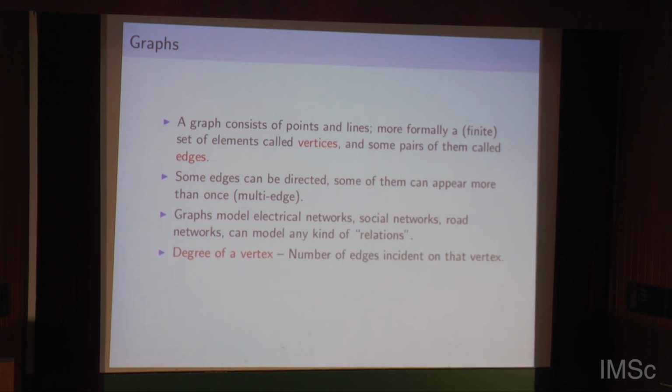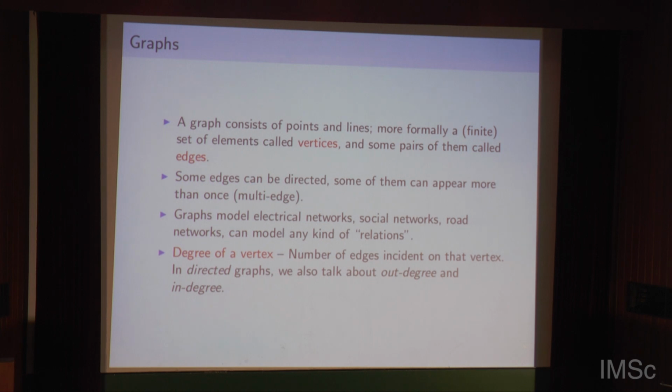The only other concept I need, I don't want to throw any more terminology, is the degree of a vertex. It means the number of edges the vertex is part of. So the degree of this vertex A in this graph is 3 because there are 3 edges on it. If you look at B, the degree of B in this graph is 2. Now in a directed graph, I may also talk about out-degree and in-degree because the edges have directions. The number of edges going out is the out-degree, and the number of edges going in is the in-degree.